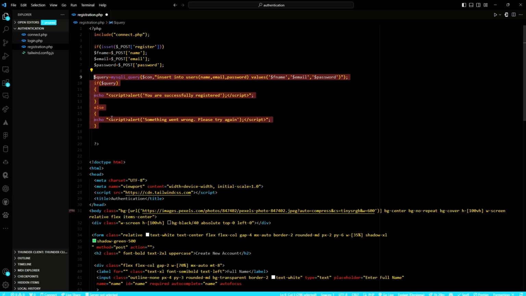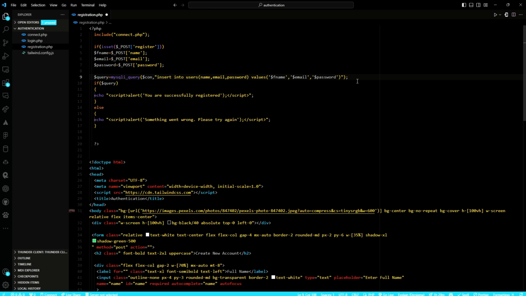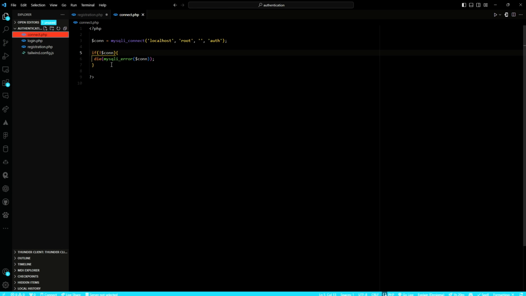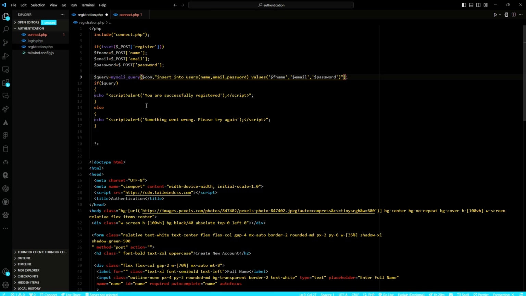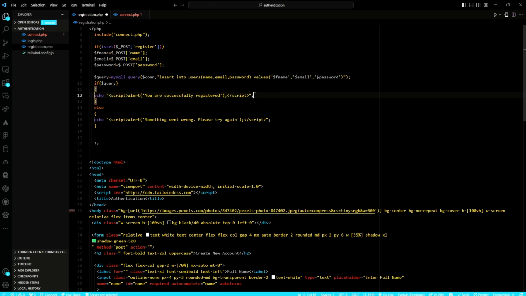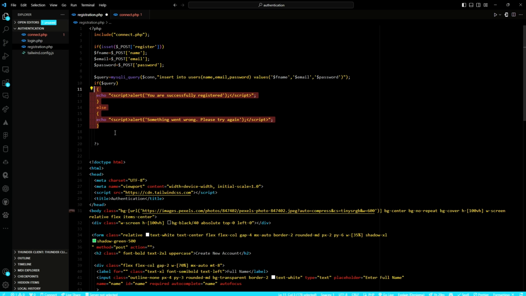Sometimes it can get it wrong, or I don't want to say mislead, but sometimes you get it wrong. An example of this is this variable name. This is coming from the connect, but in our case we use double N, so you have to check some of these basic things. You change it to conn with double N, and aside from that, everything here is okay.